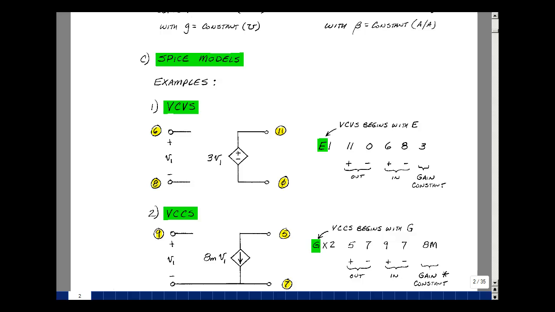The SPICE program has controlled sources built into it, and let's take a look at their definitions. Our first one here is a voltage controlled voltage source. We're just going to abbreviate that VCVS. Here's my voltage. It's controlled by a voltage somewhere else in the circuit. Suppose that these are four distinct nodes, and I'll just number them 6, 8, 11, and 0. Now in SPICE, the voltage controlled voltage source begins with the letter E, and you have up to seven characters or letters after that. But each component in SPICE has to be uniquely named.